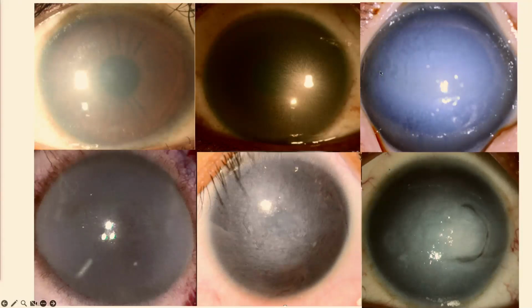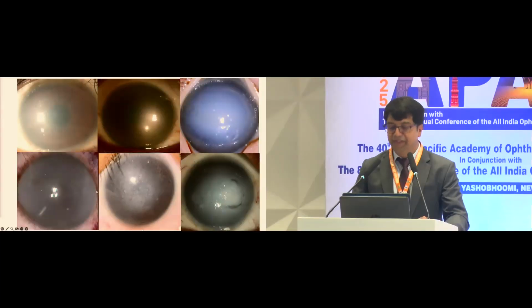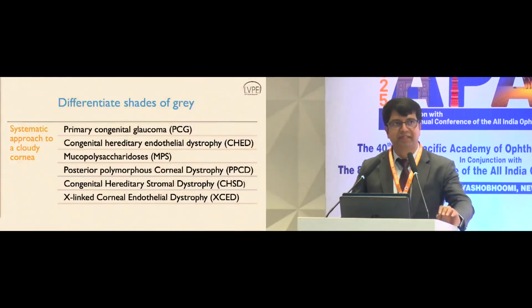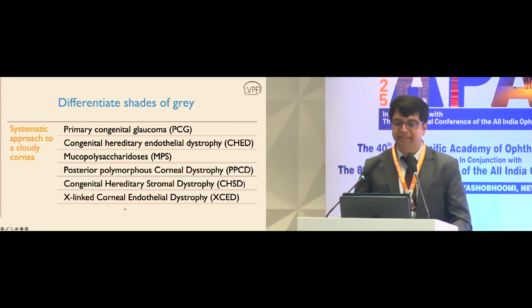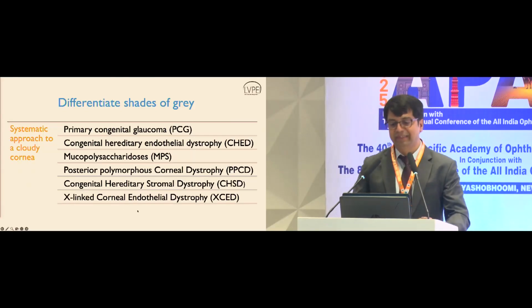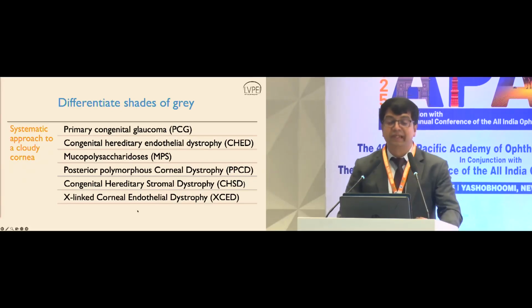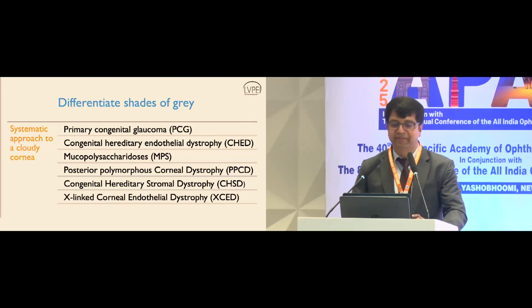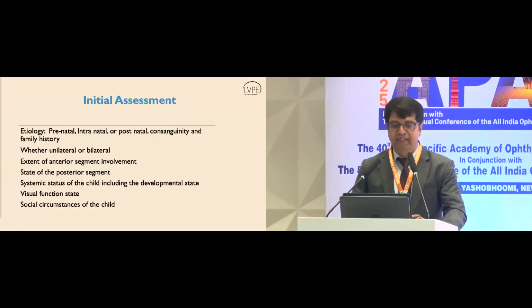So it is pretty easy and simple when we compare everything, but in day-to-day practice, we tend to encounter certain borderline scenarios where it may be difficult to distinguish. When you see any child with shades of gray, definitely the 6 to 8 causes will flag, and these differential diagnoses are not just limited. There are additional ones, right from fetal alcohol syndrome, Axenfeld-Rieger anomaly, and as Debashish pointed out, even posterior segment abnormalities like FEVR or ROP can give rise to a cloudy cornea. I skip these in the interest of time.